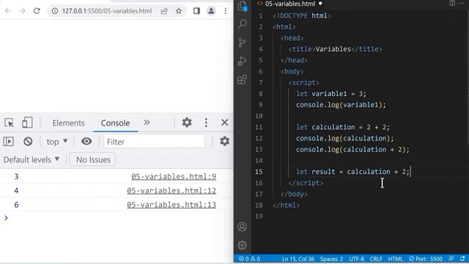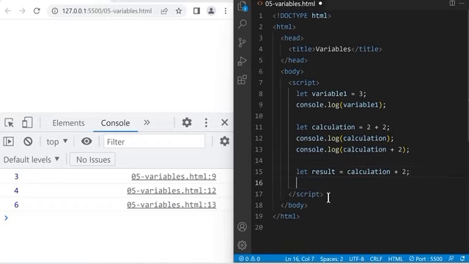So this does the same thing as the code before. It will take whatever value is inside calculation, which is 4, and substitute it into this code. So we get 4 plus 2 equals 6. But this time, we have an extra step. We're going to save this result, which is 6, into another variable.